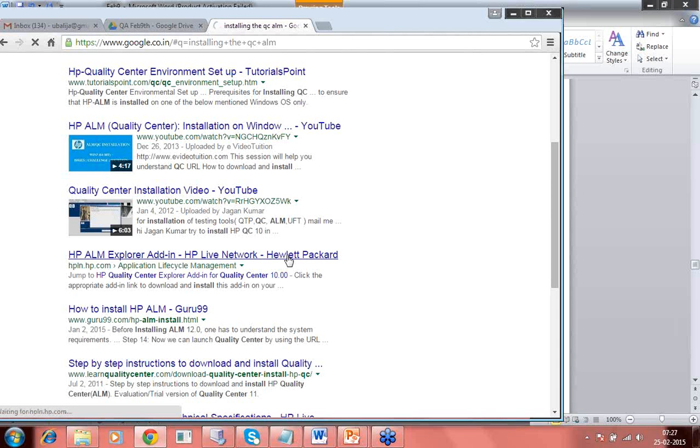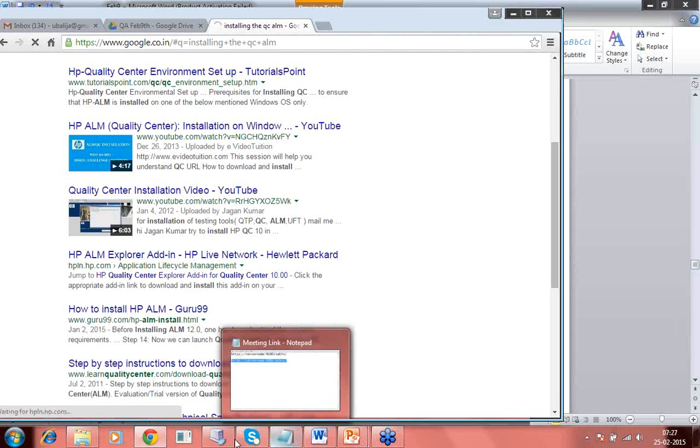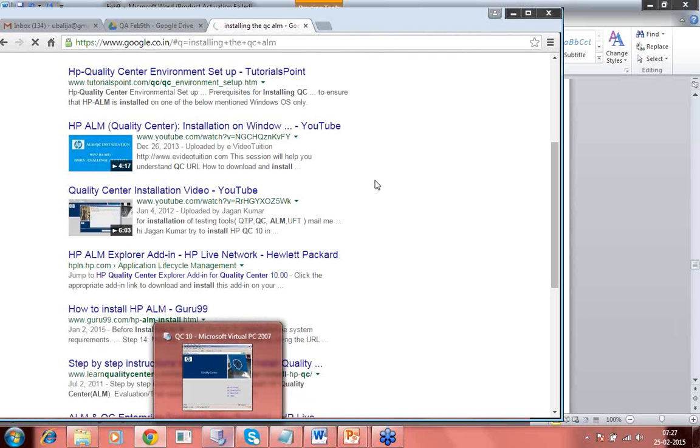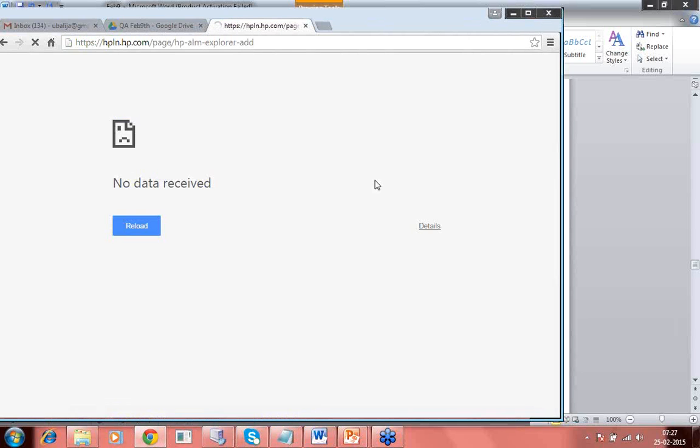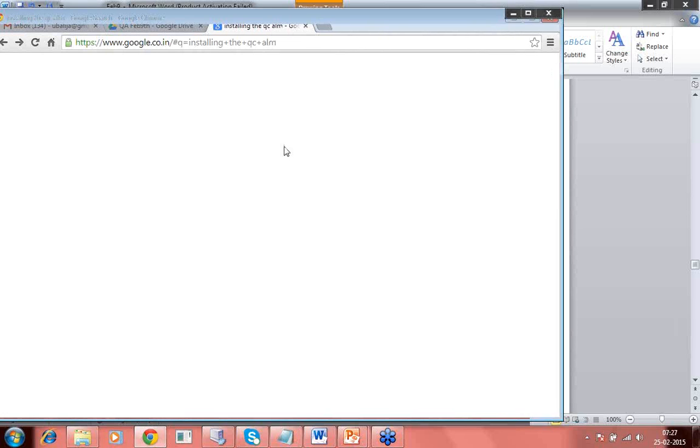So when it is in the cloud, things will be very easy, because even for the enterprise, they don't need to install all these things. It's HP who does it in their data center, and all we need to do is connect to it. I will give you the right link of HP.